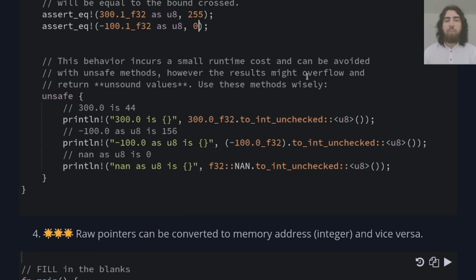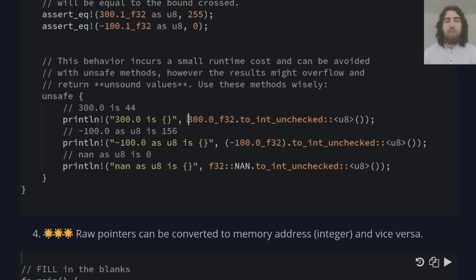However, the results might overflow and return unsound values. Use these methods wisely. We can use here in an unsafe block the method to_int_unchecked. So the compiler here won't actually check what's going on.